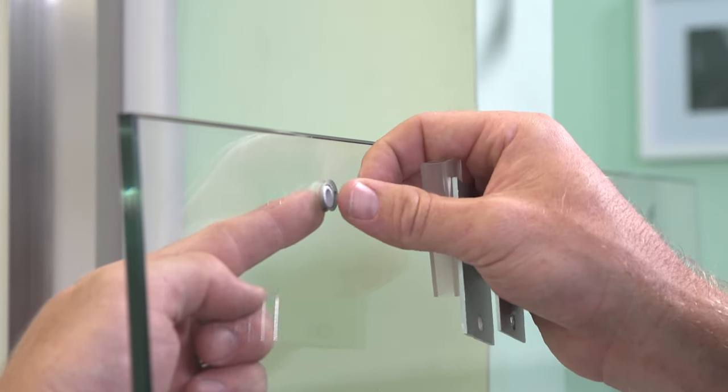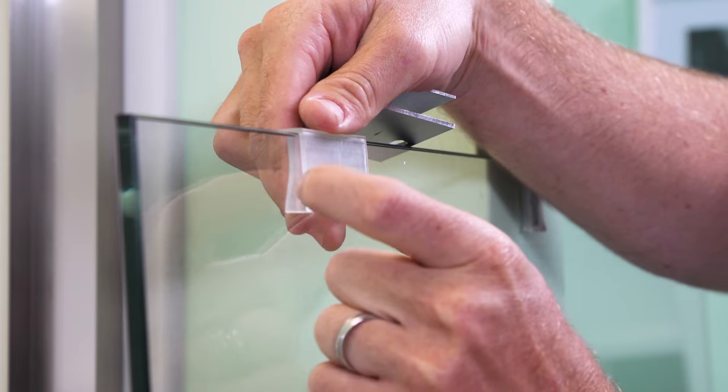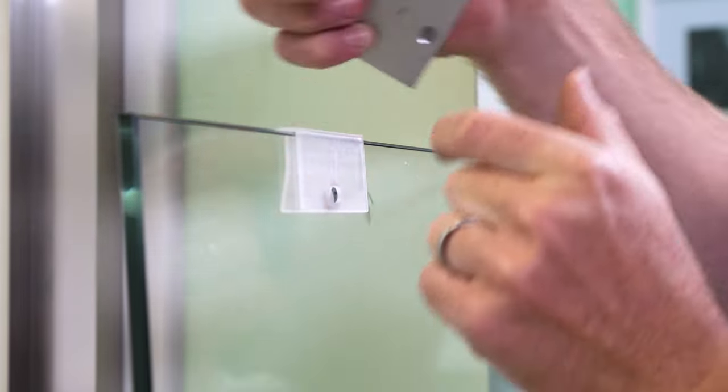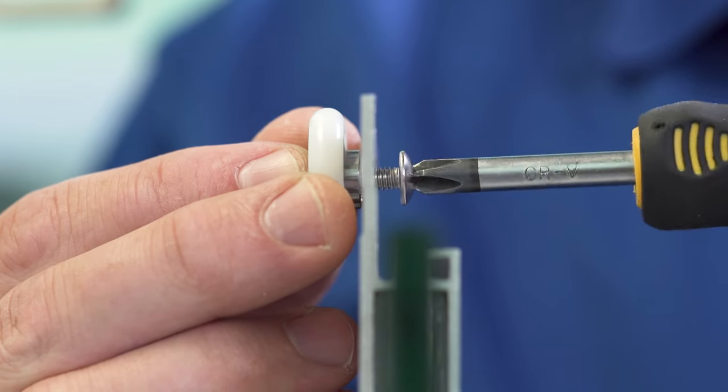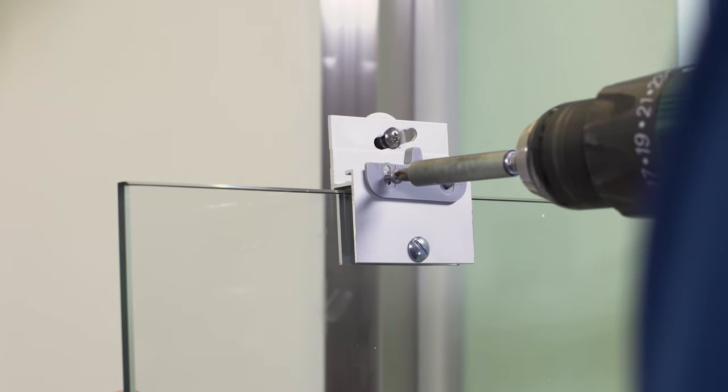Now insert the glass bushing in the top holes of the glass panel and insert the roller spacers on top of the panels where the hanging bracket will be installed. Attach the rollers by screwing them into place and install the triggers for the soft close mechanism.